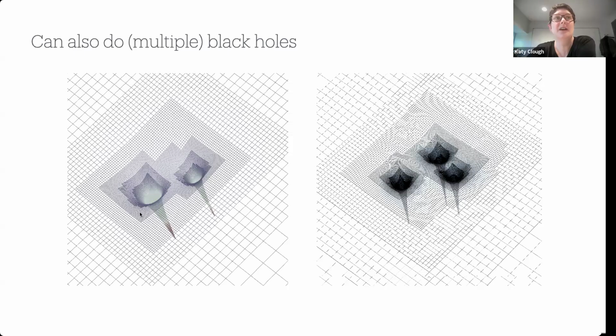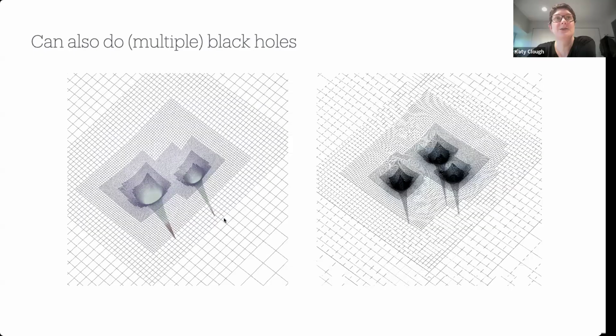In general, this kind of regridding, although it's very flexible and very nice, you have to take some care with how you do it. And probably in this scenario, just box within box might be more efficient. The nice thing is that because it's fully adaptive, it's just as easy to do 3 black holes as it is to do 2 black holes.